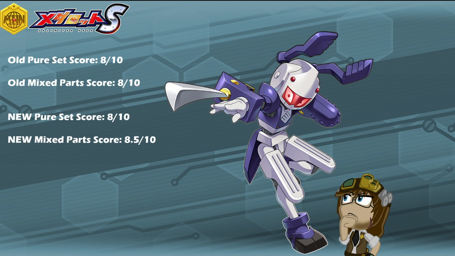Taking into account his new tune-up bonuses though, I very easily have to grade him at an 8 out of 10 for his pure set and maintain that, but bump his mixed parts up to an 8.5 out of 10. Charge Blade and Commander you probably won't use super often, but Thunder and Biped Legs probably will be the most valuable bonuses on there, with the extended duration that you can stun an enemy, and slightly higher bonuses, or even the Charge Blade if you decide to use it will be very good all the same.